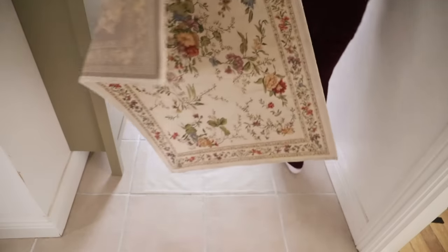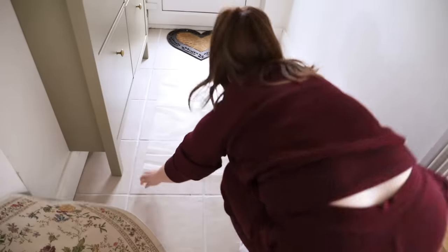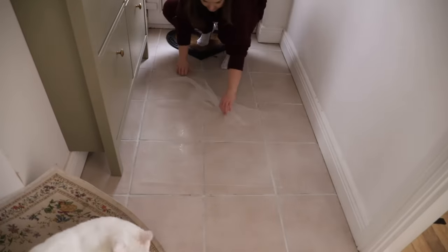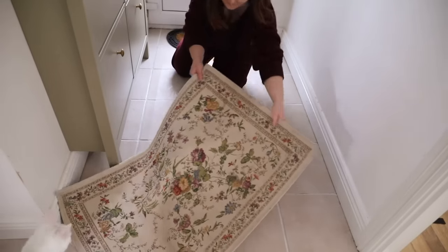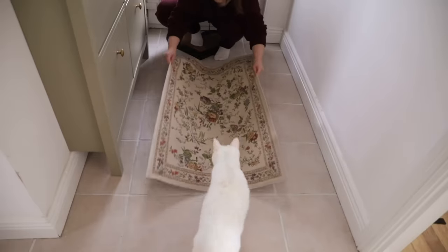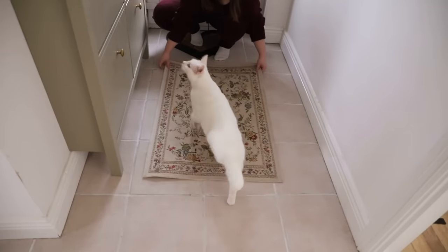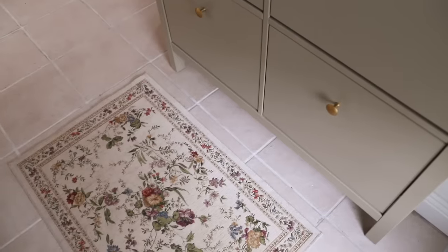Now I left the love heart little mat, because that is handy for wiping your shoes. So I don't know about having the two of them, but that little love heart mat I got in Aldi years ago, like 6 or 7 years ago, and it's handy for just wiping if your feet are wet or if you have like mud on your feet.